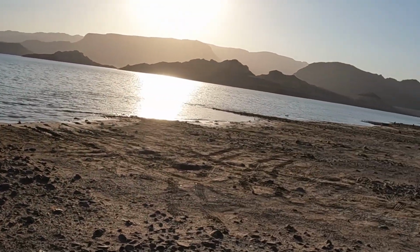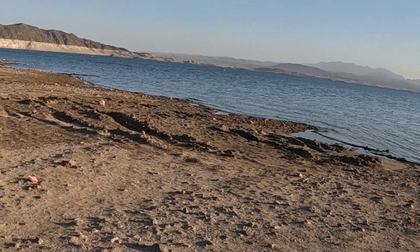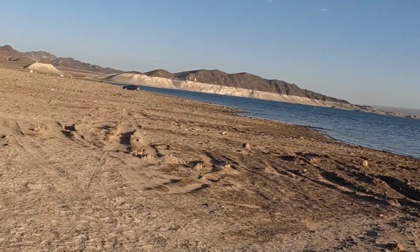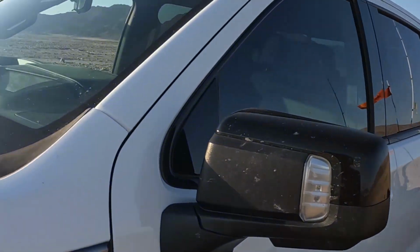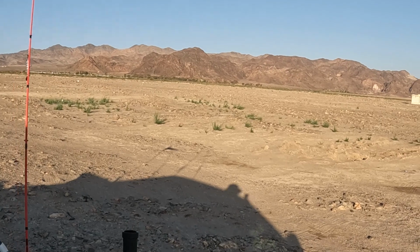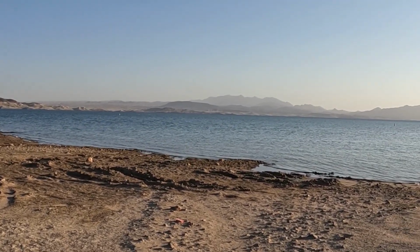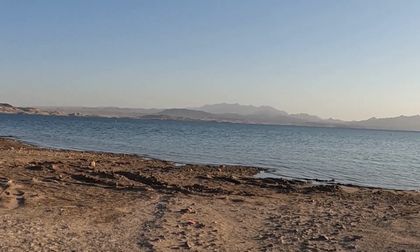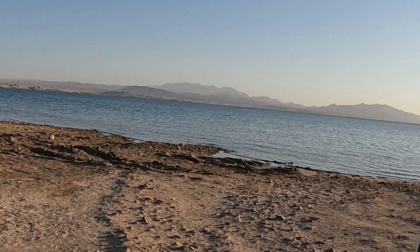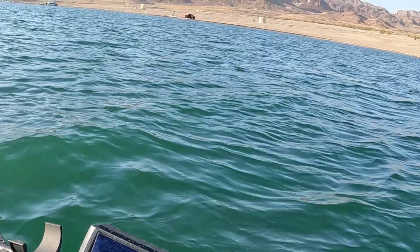They're boiling right here. I gotta get in the water. Hopefully we'll end up on a boil today. But I'm hoping this wind is gonna lay down. Pretty sure it will. It really doesn't matter out here because it's not a funnel like Mojave. It doesn't take much wind down in Mojave to mess a day up. But right here, I should be all right. And I'm not gonna get very far away. So anyway, stick around. I hope to put a fish in this thing today. I gotta put a video up. All right, stick around, please.